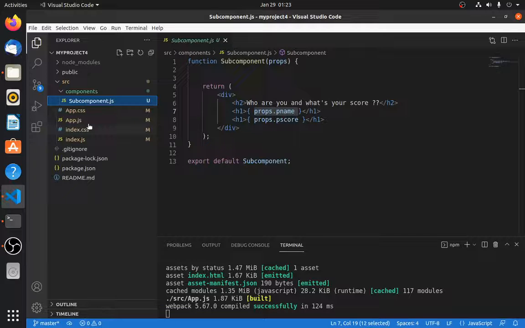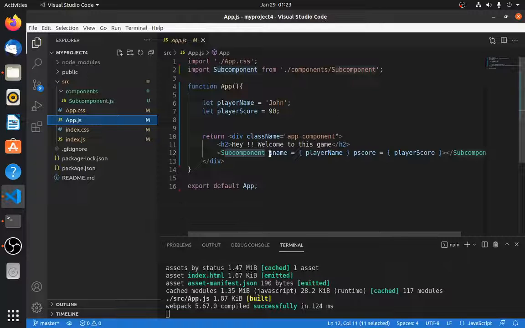So when you pass this attribute name which contains this variable, let's say p name contains player name, right? So it contains John. The value of player name here is John.